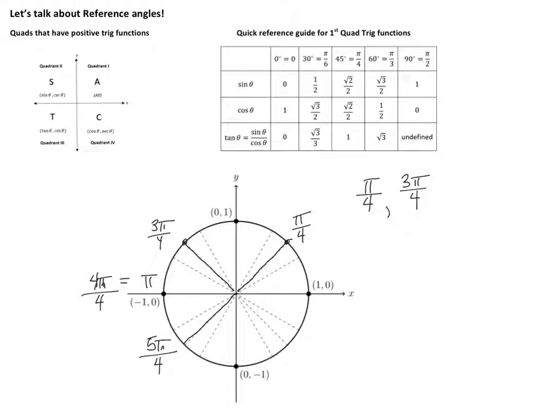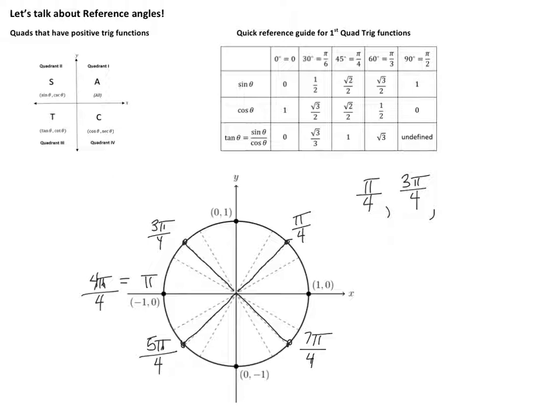Once again, remember the numerator is 1 more than pi, which was 4 pi over 4, so 5 pi over 4. And then we have, for quadrant 4, let me draw this as best as I can. For this angle, the way we find this is, we know it's over 4. You can double 4 and subtract 1. So that would be 8 minus 1. That would be 7 pi over 4.